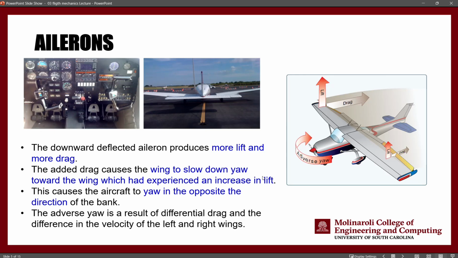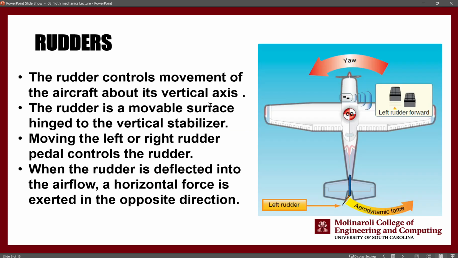You have to keep in mind that this roll usually is accompanied by an adverse yaw, which is a moment in this direction, as you can see, and it will cause a small reduction in altitude. And since the wings of the aircraft are actually moving, see, this wing will go down and this wing will go up. We don't want to use roll on the ground to turn. When you're on the ground, you want to use a different mechanism to turn. And that different mechanism is called rudders, right?